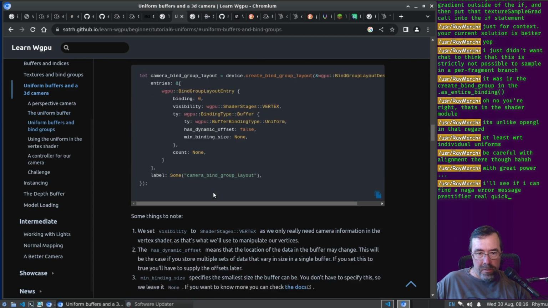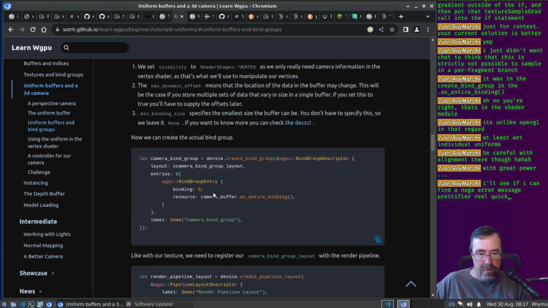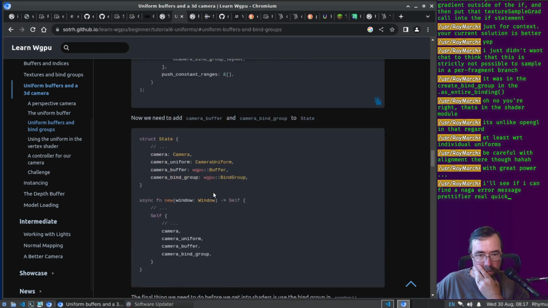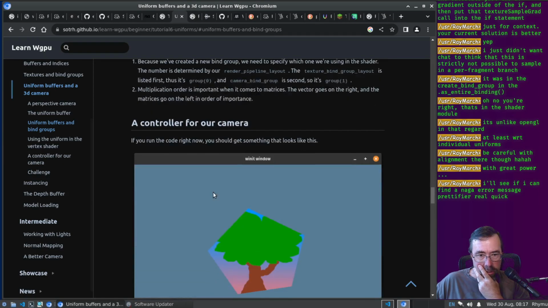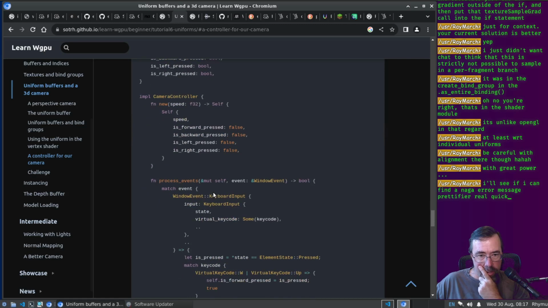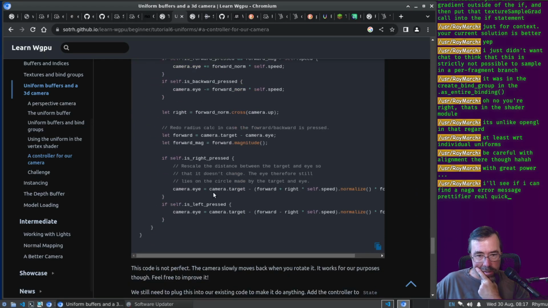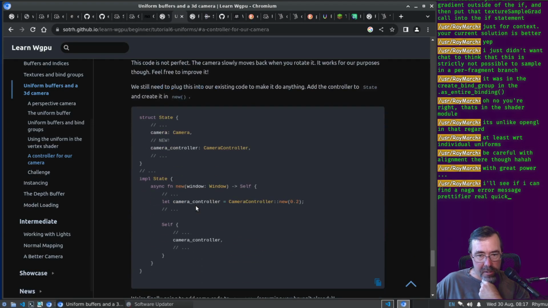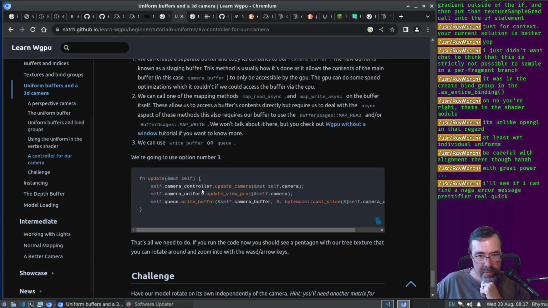But they must update it at some point, right? Where do they show where they need to update it? Using it. Yeah, but where do they update it? Here we go. Update. Okay, but where do they copy it back in? Sense update write. So they just do a write buffer.